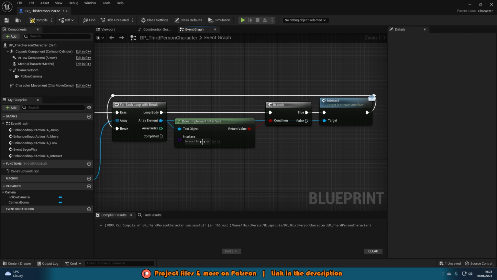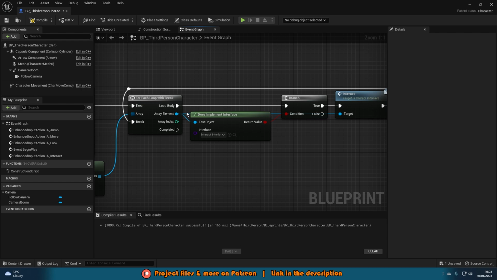And what this is also going to do is the Interact function here is going to call that Blueprint Interface Interact for this specific array element here. So whatever actor we're overlapping, we're going to interact with that actor. So I hope that makes sense. We'll compile, save that, and that's all we need to do for the interaction code.